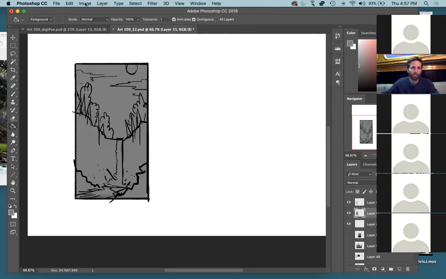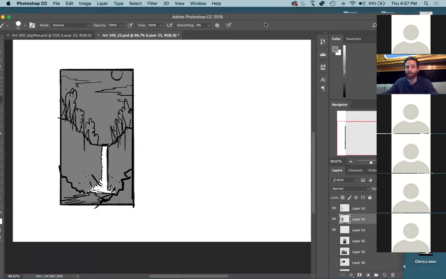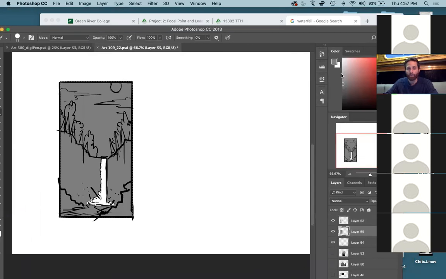So I like starting with 50. So let's go with this, the bright white there, the bright white waterfall. So right there. So this is kind of the opposite of the other ones. Rather than starting with pure black, I'm going to start with pure white. And the river coming from the waterfall, I'm going to make it a light value, but not as light.